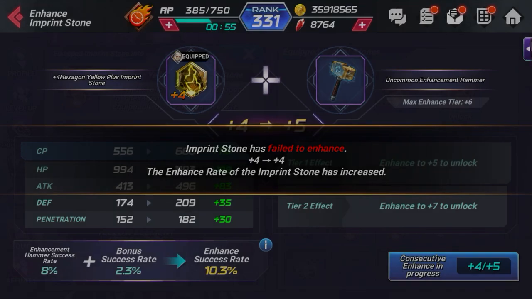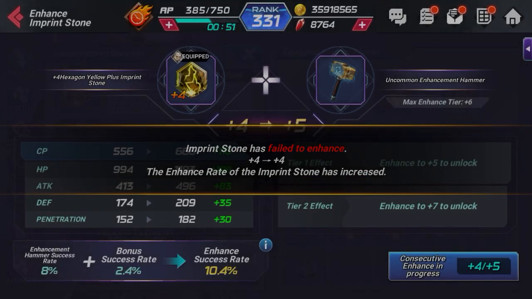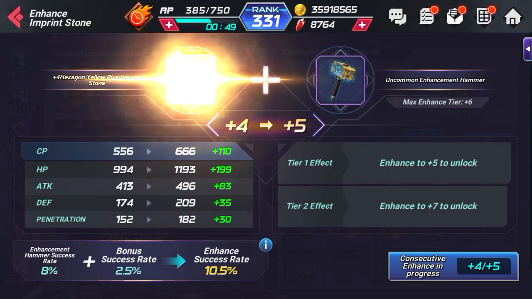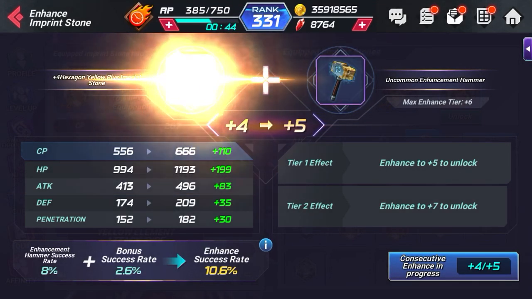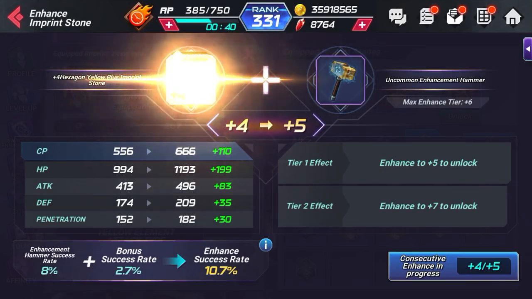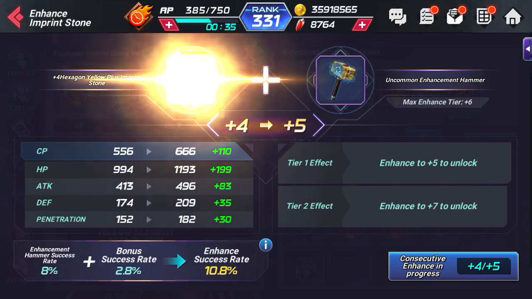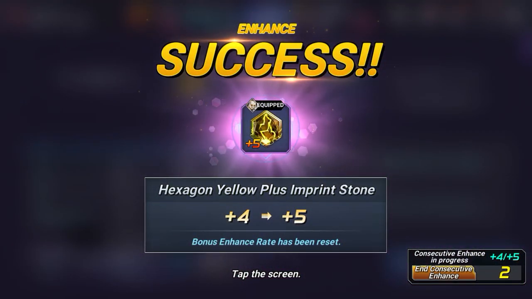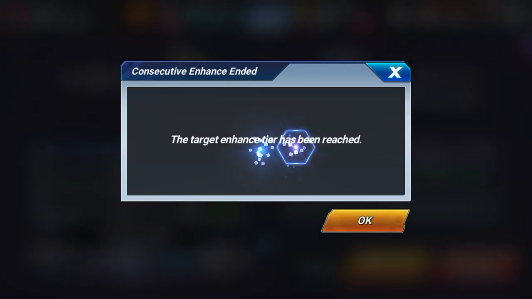And Jesus, this has taken quite a little bit more time than the last one took, or the last 2 took. Come on. And again, at level 5, that is when you get the first available bonus from the stones. And again, on level 7. And every time, there we go. See, there was a little bit of a lag in the screen because of the new data that was coming through. So to target enhance, it has been reached, and that is great news.